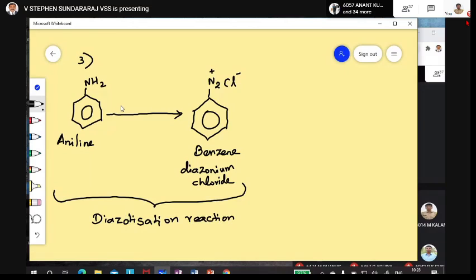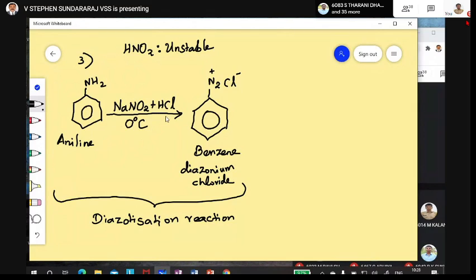And what is the condition? The reagent is actually HNO2, nitrous acid. Note down these points. I already told you once, but note down here also so that when you read two times, you will get it thoroughly. So nitrous acid is unstable, very less stable at room condition. So on the spot we will produce it. How we will produce? You have to take sodium nitrite salt. Nitrous acid means nitrite NO2 and hydrochloric acid. When you are treating these two, you will get HNO2. And the product is stable only at 0 degrees Celsius. Okay, 273 K. This temperature, don't forget, if you don't write temperature, then the reaction becomes meaningless. So at 0 degrees Celsius, this product, diazonium chloride, will be stable.